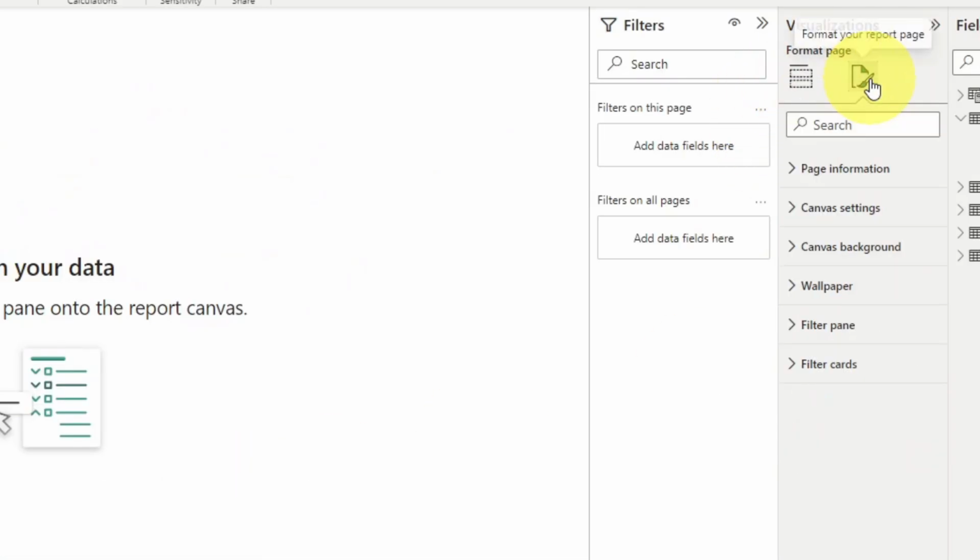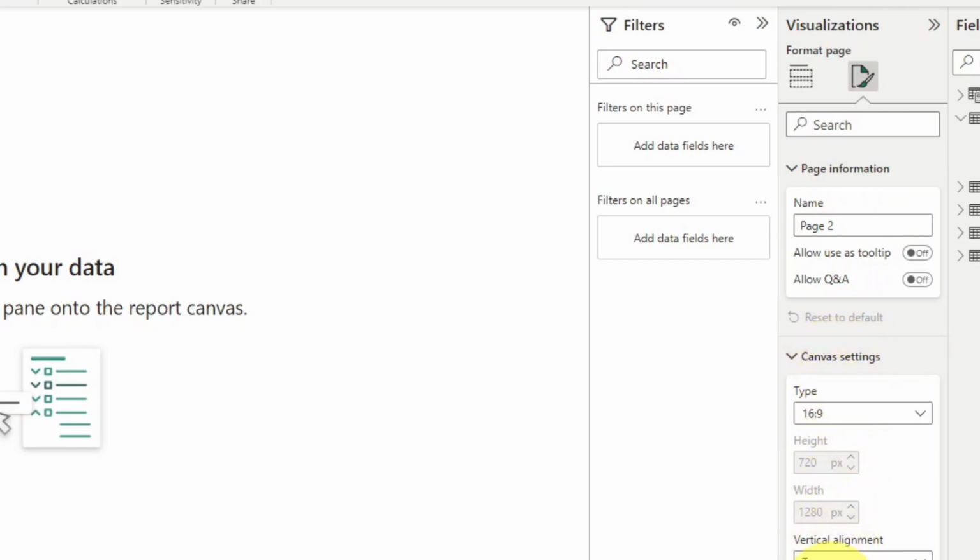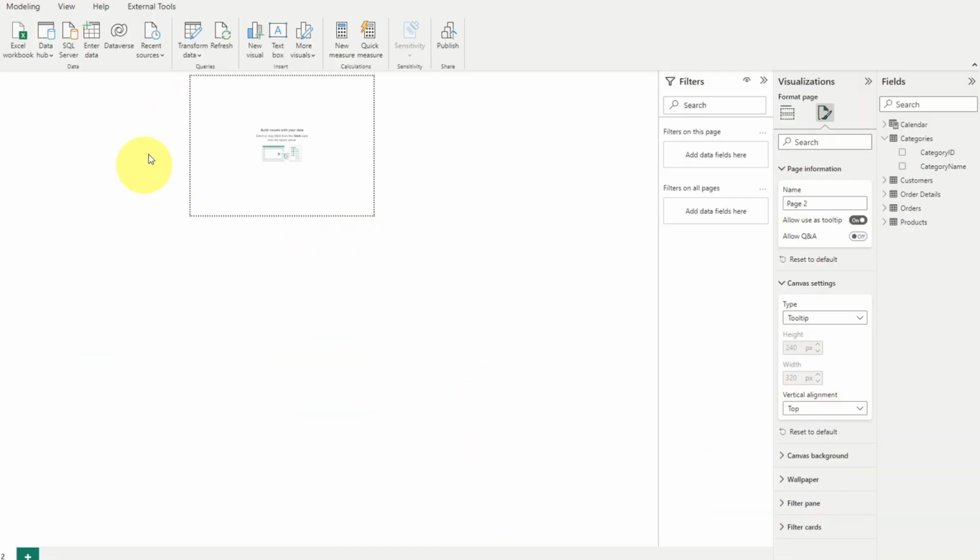So I'm going to create a new page here. I'm going to change it to a tooltip. So canvas settings, I believe. Let's see. I'm going to change it. The type is a tooltip. It just adjusts our canvas to be smaller.